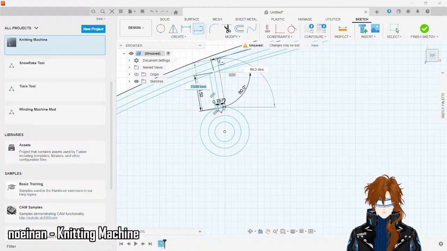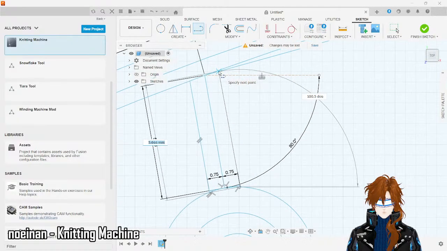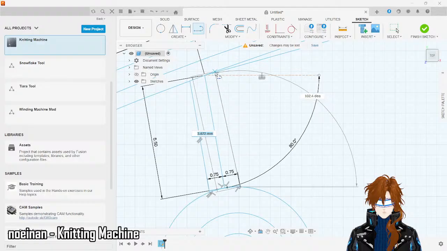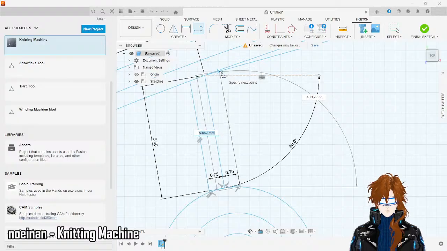Why are you not making this parallel? You really should be parallel here. The other one stayed parallel all on its own. Why are you causing me trouble?